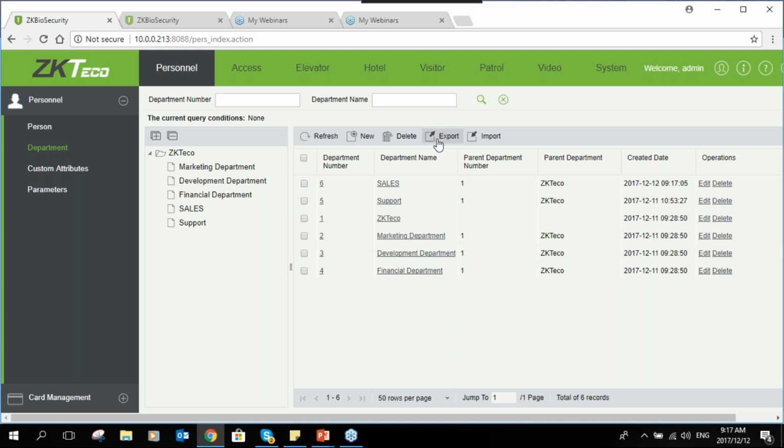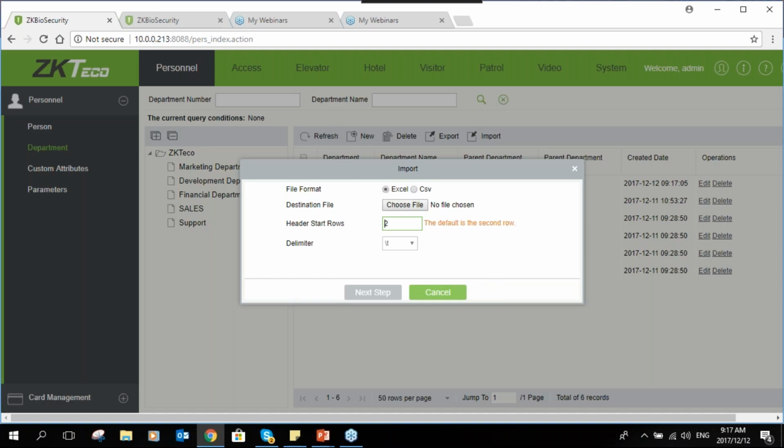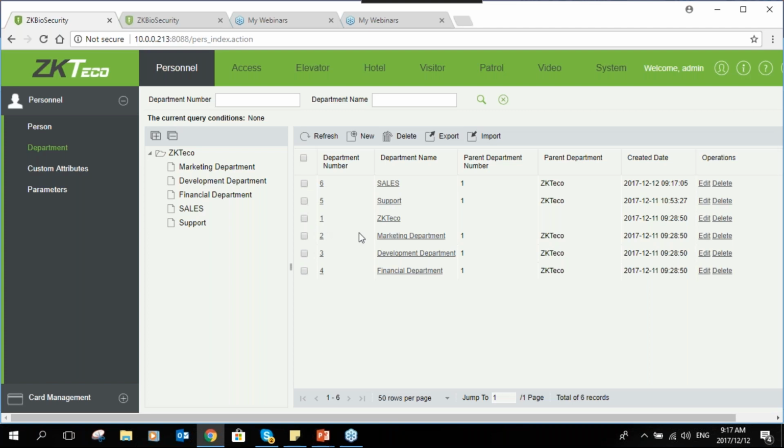The client can populate the departments for you, and when you administer the software, you can import the data back using the same Excel file that you sent to your client. So this is it in terms of creating your departments.